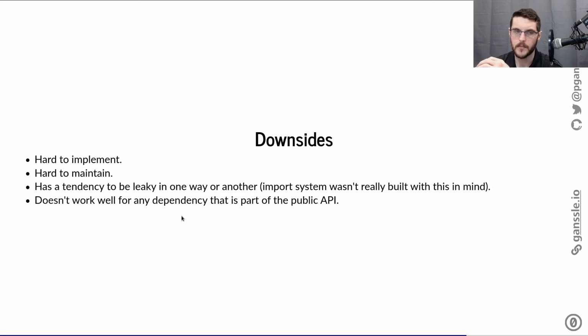And of course, this doesn't work very well for any dependency that's part of the public API, right? You can't be returning objects that are references to your own vendored versions. You can't be returning myproject._vendored.squalene magnitude objects, especially if people are going to have their own squalene magnitudes to compare things to.